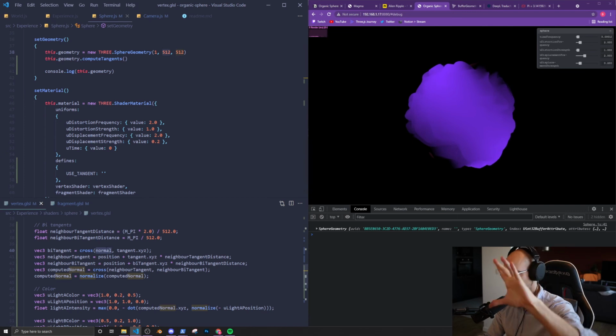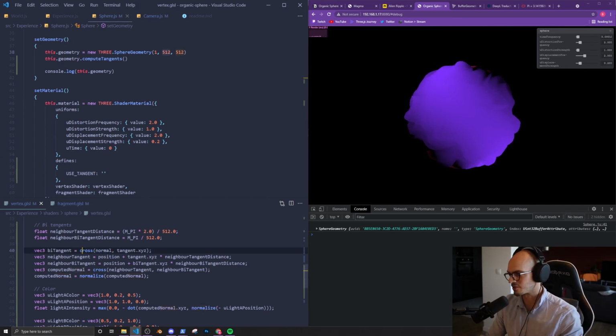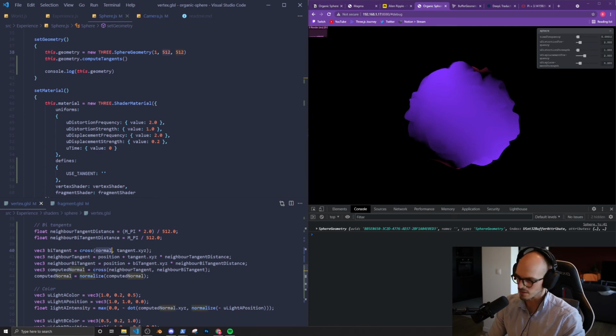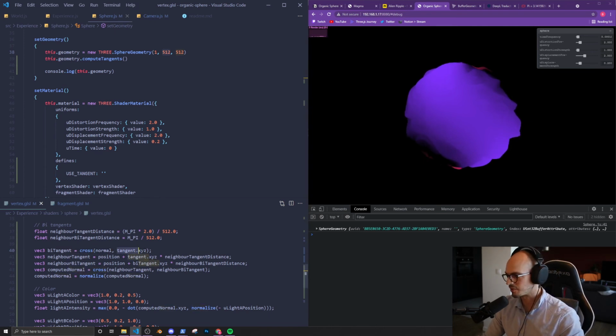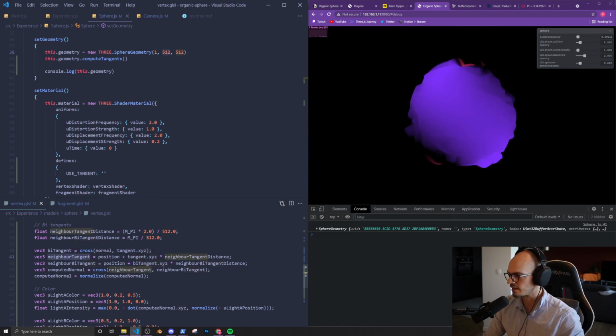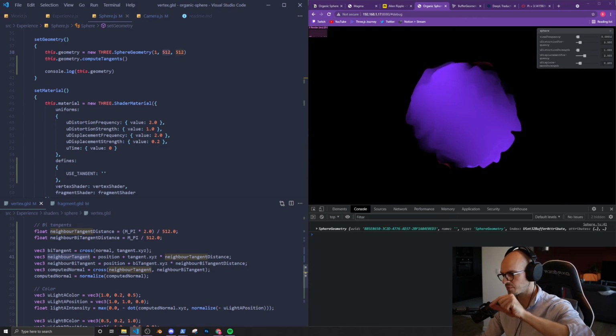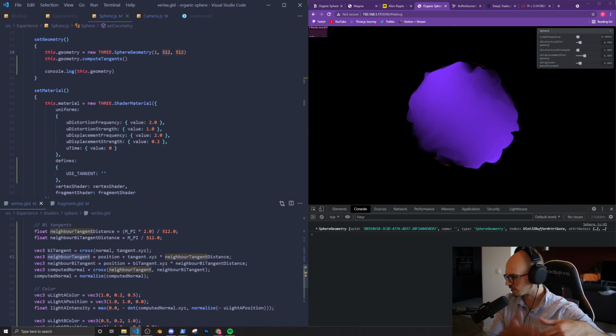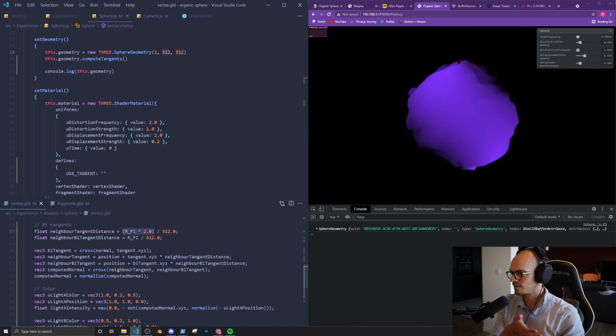Yeah, I have some tips with the hand to understand how the cross product works. I almost added some cross product thing in the course, but it's just too complex even for me. So 1, 2, 3. I have some doubts with the tangents. I don't understand why we have a vec4. Anyway, then we have the neighbor tangent. So we calculate the neighbor on the tangent. So it's the current position, and we add the tangent. So it's the direction of the tangent from the distance of those. And this is what we get.